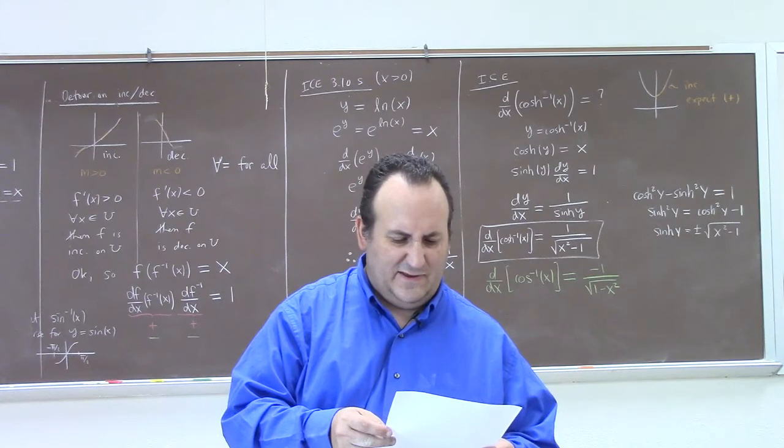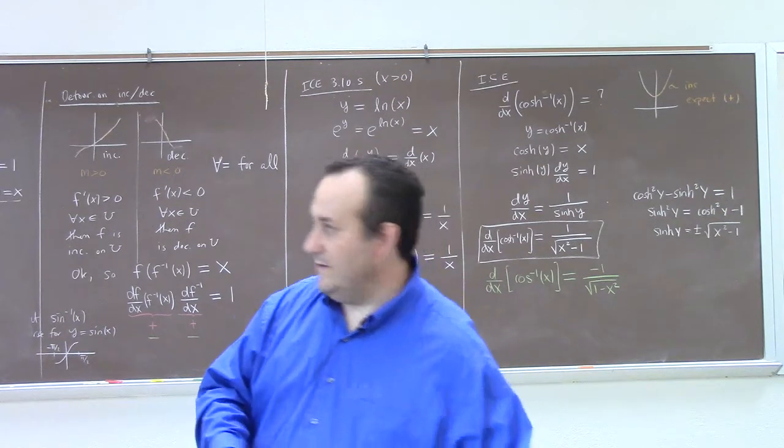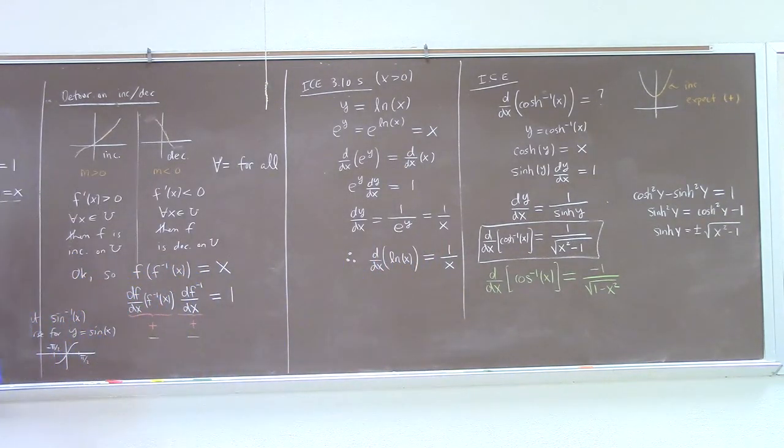I just took the positive square root in the notes and dodged the question. Anyway, apparently it's positive. So it must be that if we could dig into it and see which part of secant it's the inverse for, it would be increasing. So it chooses positive. I admit I haven't entirely explained that at the moment, but let's see here. So we have the derivative with respect to x of inverse secant of x equals 1 over (secant y tangent y), where secant y is x, and tangent y is the square root of x squared minus 1. So there you go.